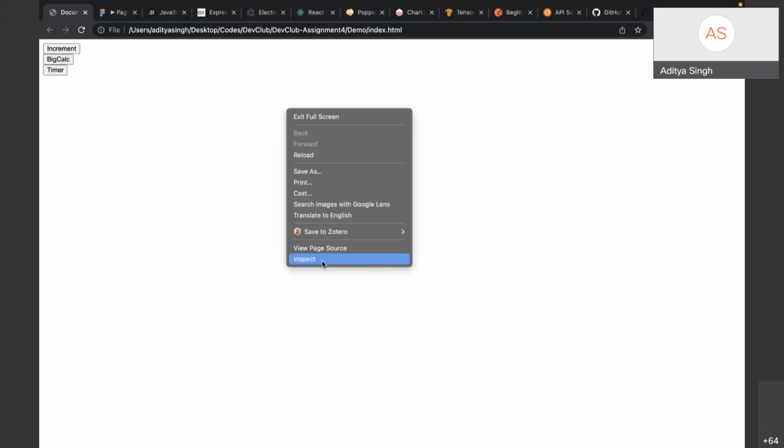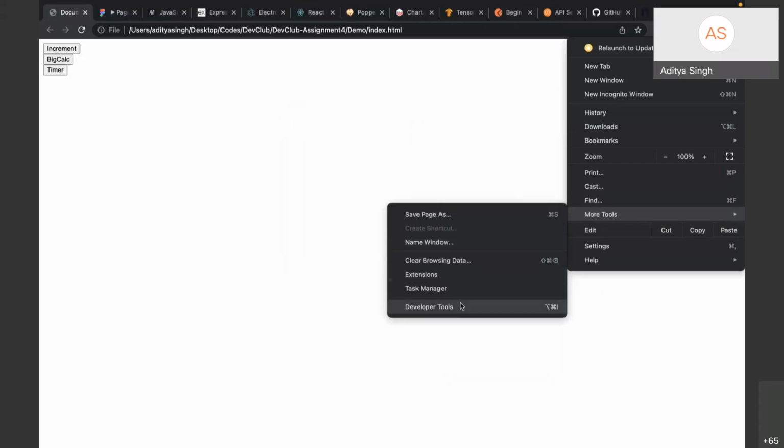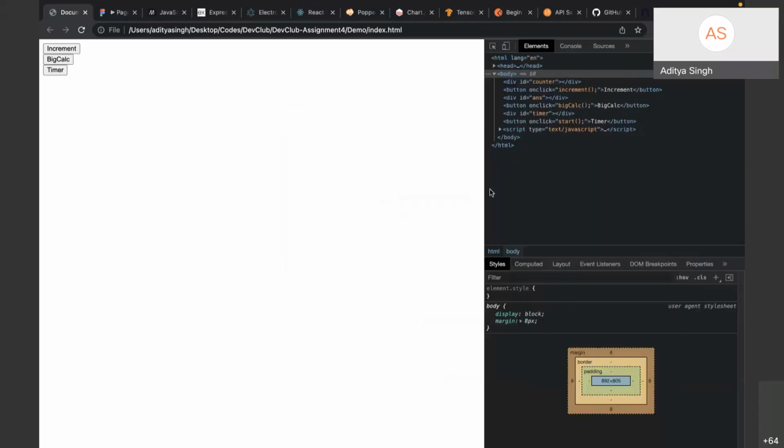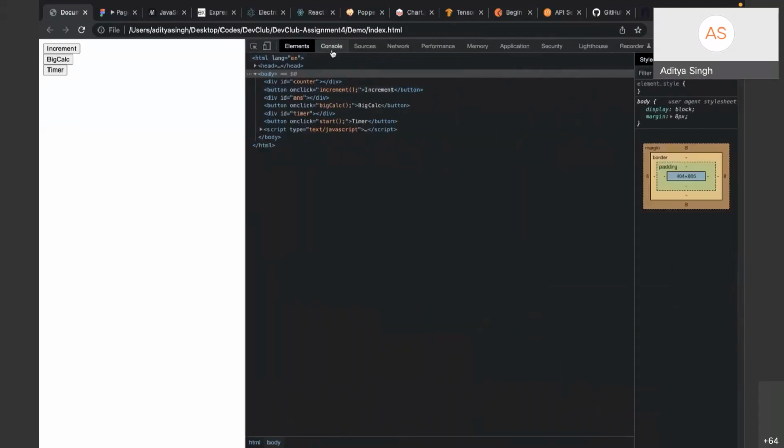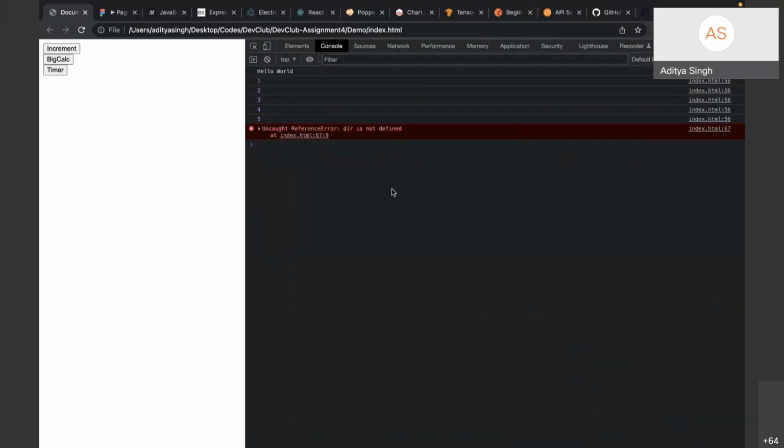So let's see how you can run JavaScript on the Chrome console. You click on inspect, or from here you can go to tools and then select developer tools. You get this developer tab. Now you can stretch it out and go to console. This console actually executes JavaScript code like an interpreter. Let's say 1 plus 1. This is actually doing this in JavaScript, 1 plus 1.